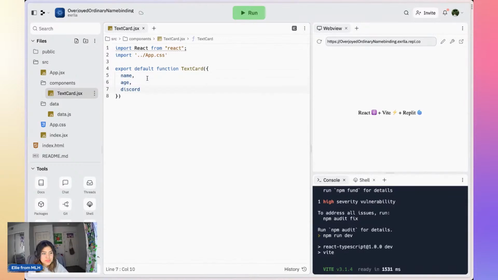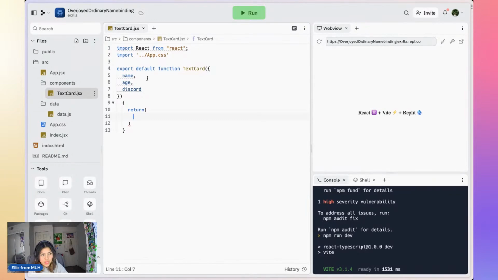Okay, awesome. So now I have that there. And then now we're going to return here. Now this is going to be our HTML.